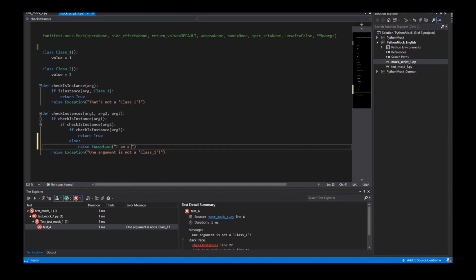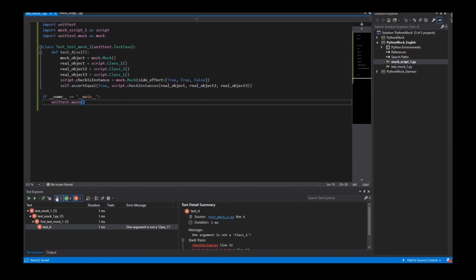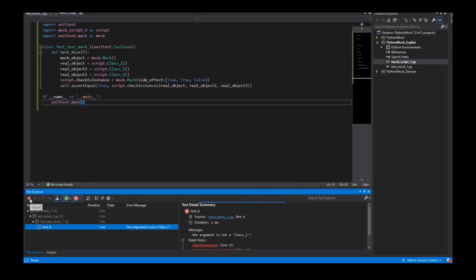I am an exception. So I've saved this and I start the unit test. We see I am an exception. That's the first case with the side effect.